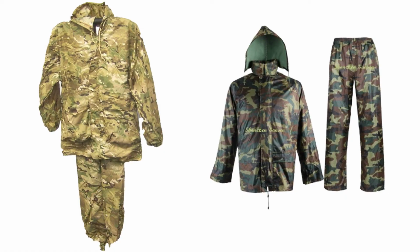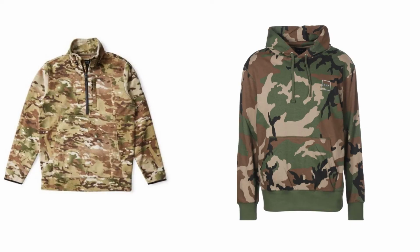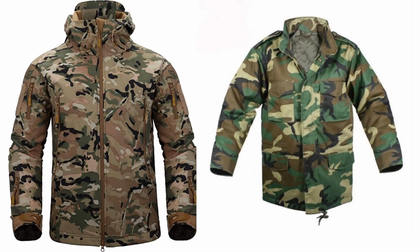From there, weather-related gear. So like a raincoat or a rain suit, something like that. If you're anticipating rain, just make sure you stick with your faction's colors. You could also go with either sweaters or coats, again, matching your uniform. This is going to depend on what time of year and your location that you're going to be playing at.